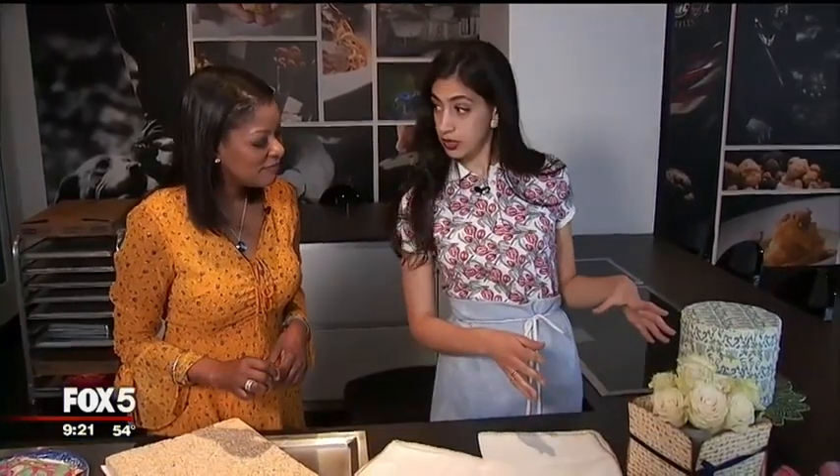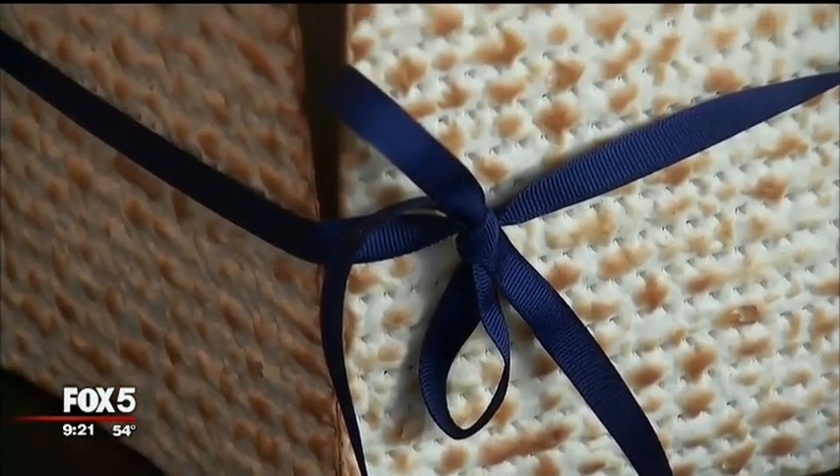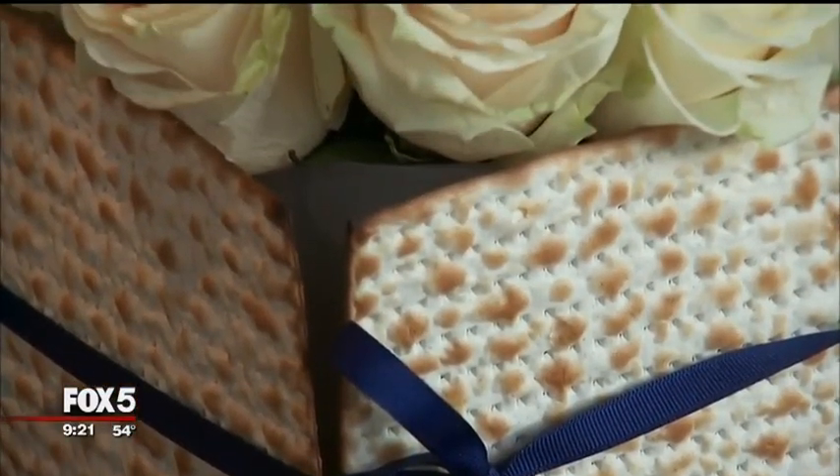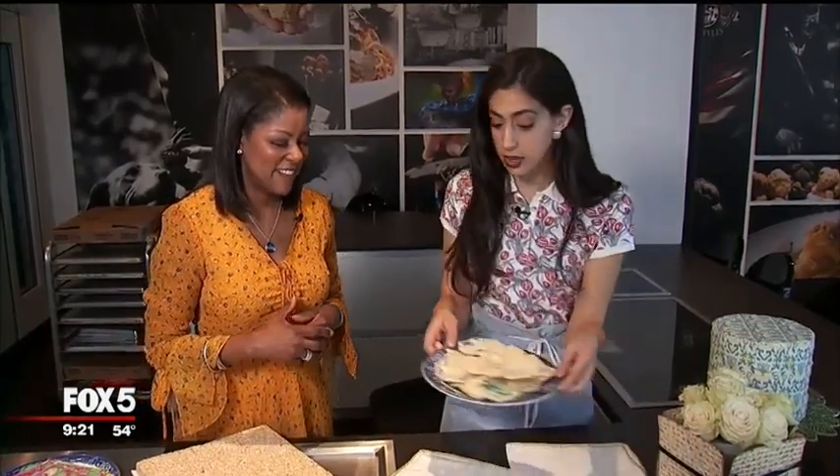I also wrapped matzah around a flower vase. All you do is lean some sheets of matzah against a glass vase with flowers and tie it with a ribbon. Done. Can you use the chocolate-covered matzah sheets? Definitely, or any decorated matzah sheets. I also made a traditional matzah, but this time I used futa. You have to taste it — it tastes just like the normal kind, but it has these pretty striations of blue that are a little more festive.